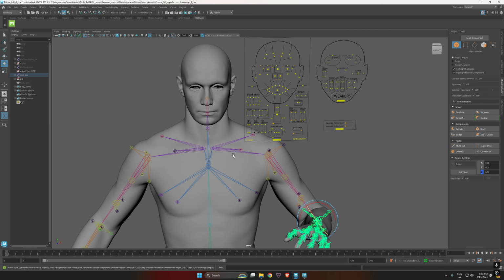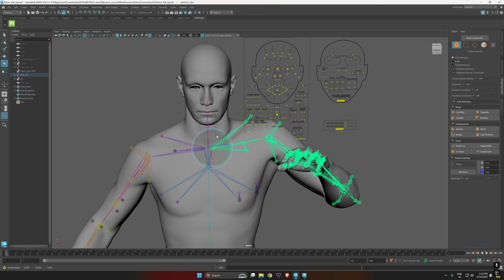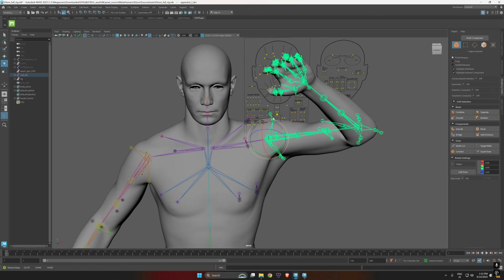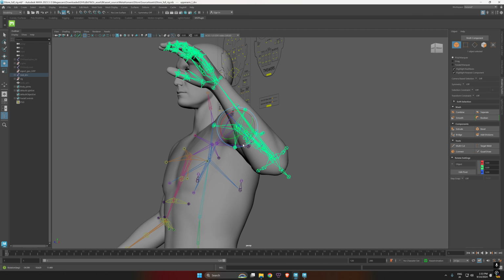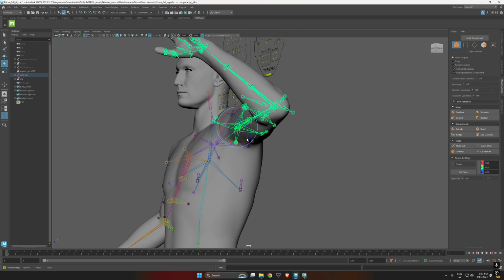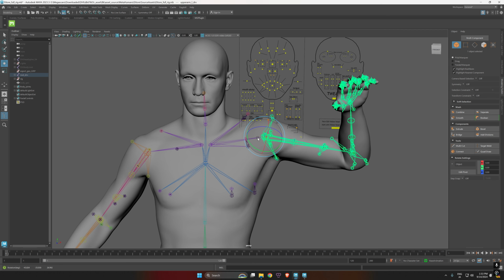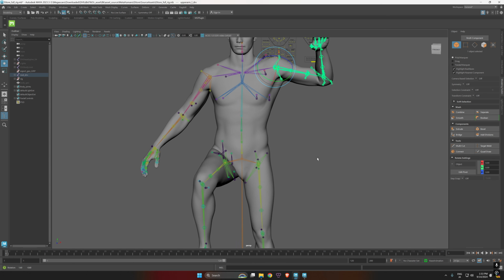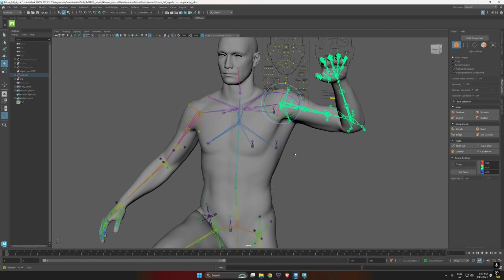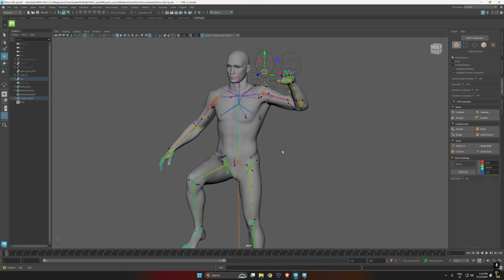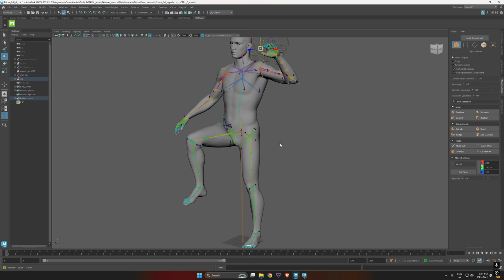And they have this nice deformation here, and you can see all these joints that activate when I move. These are corrective joints, and their joint system, their rig, is very nice. Obviously they also have a facial system, but for this tutorial we are not gonna care about that.